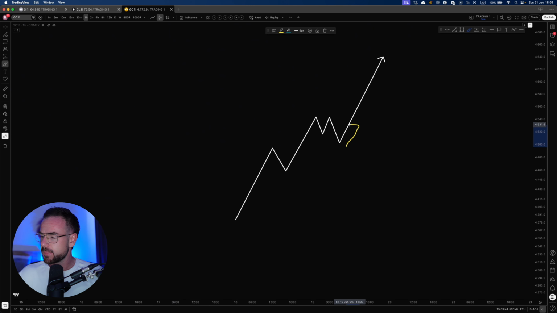Once price closes above that negative delta, that tells us that everybody below there that was selling is now trapped offside. Okay, it's either stop losses getting triggered or it's new sellers entering the market. Either way, that's fuel for the move higher. Because if there's loads of market sellers here, okay, sell orders, price moves against them. When they close their trade, that's a buy order. Okay, closing a sell order turns into a buy order, which is fuel for the market to move higher.